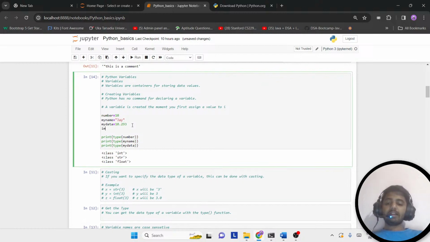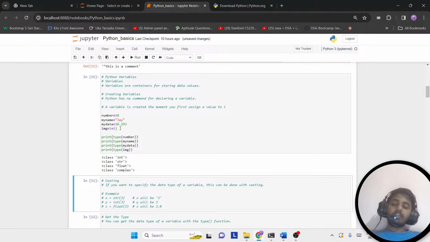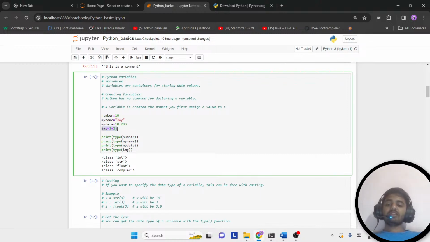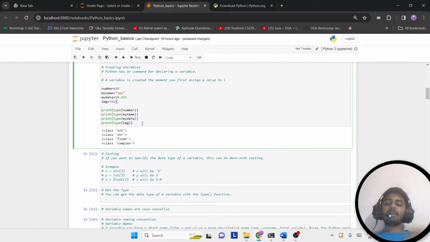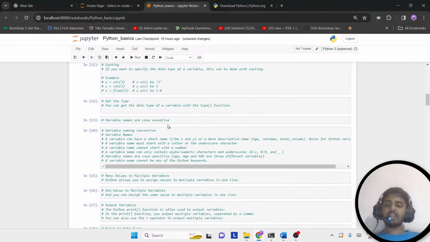You can also create imaginary numbers, correct? So these are your complex numbers. This j part is your imaginary part, correct? So these are the different types of data you can store onto your computer, right? We'll see casting later.